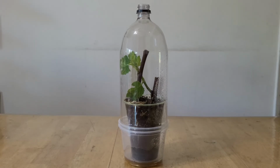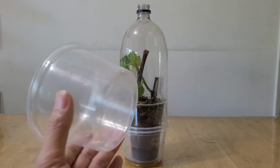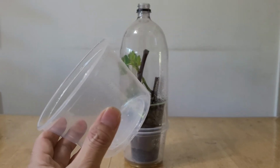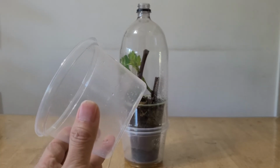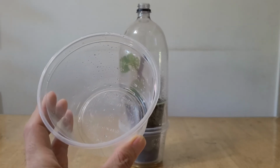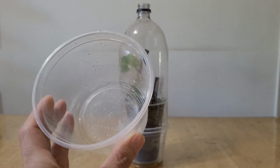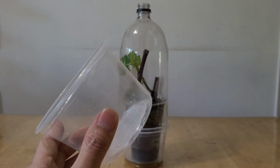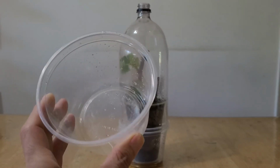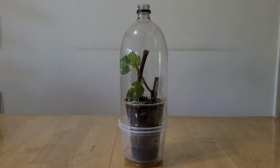As you can see here, at the bottom, there's two cups. Actually, that cup looks like this one. It's a transparent plastic cup. I got this cup at a local 99 cents only store. Actually, you just spend $2 or $3. You can buy like 15 to 20 cups with caps. Just look like this.